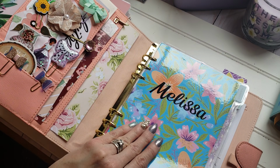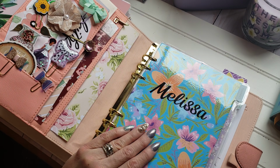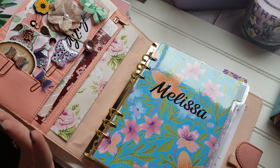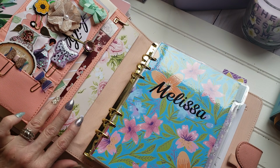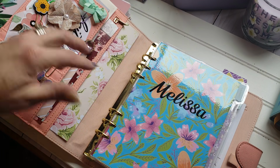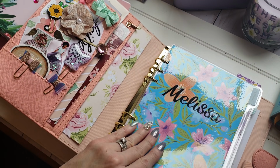And so I'm thinking of using either one of those or one of my Webster's Pages, because I've got one that I really do like. It's the gray floral. And it's got a beautiful texture to it. It feels like real leather itself. So I really like it. But anyway, I think I'm just going to stick with this one for now, for the rest of this month anyway. Got all my little pretties already in there.